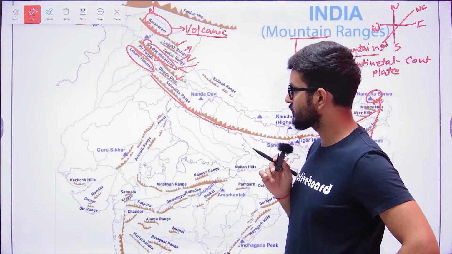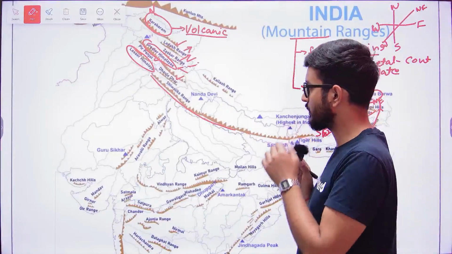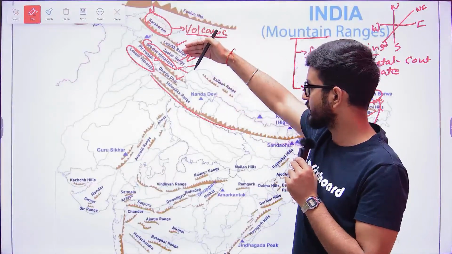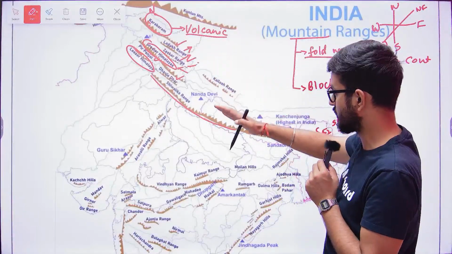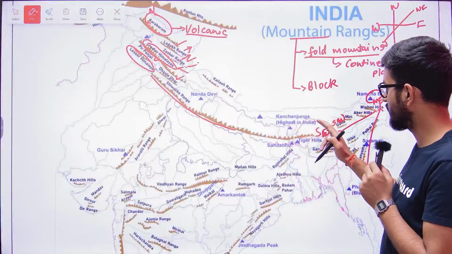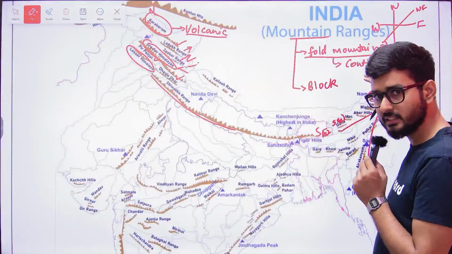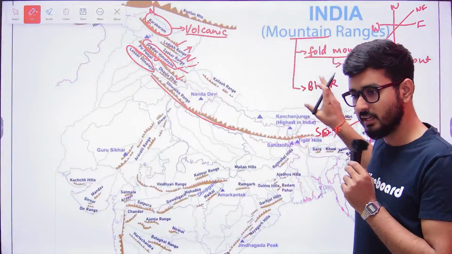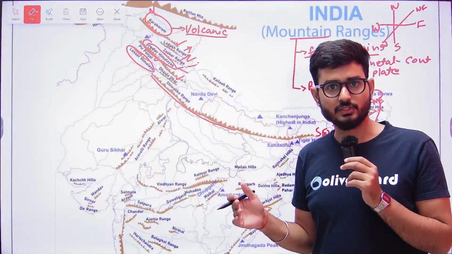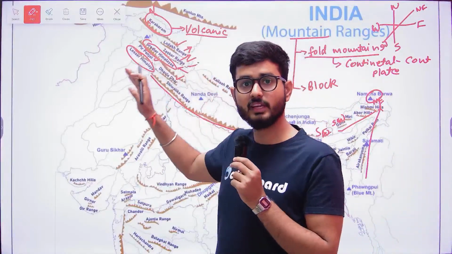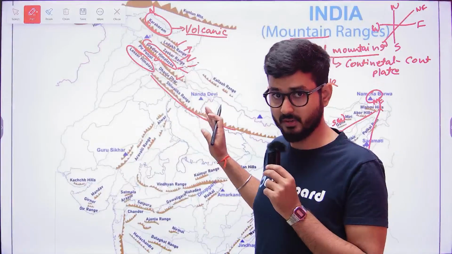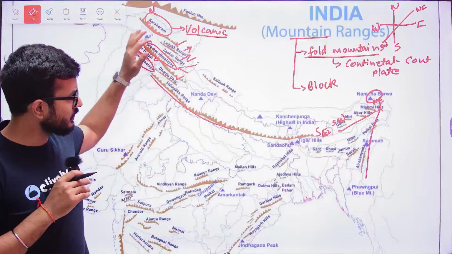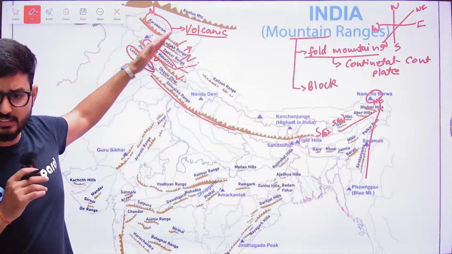Now the other aspect that I want to talk about in the Himalayas, my dear friends, is that because Himalayas, they are extending from so many states, that is Jammu and Kashmir, then Himachal Pradesh, Uttarakhand, UP, Bihar, Sikkim, Arunachal Pradesh. So this is the area that the Himalayas are going to go through. So when the Himalayas are passing through so many areas, each of these areas have different cultures. So that is why Himalayas are going to be known by various names in these particular states. Okay, because of the difference of cultures, but that is a secondary aspect. So these are the various types of, means this is the categorization of the Himalayas.